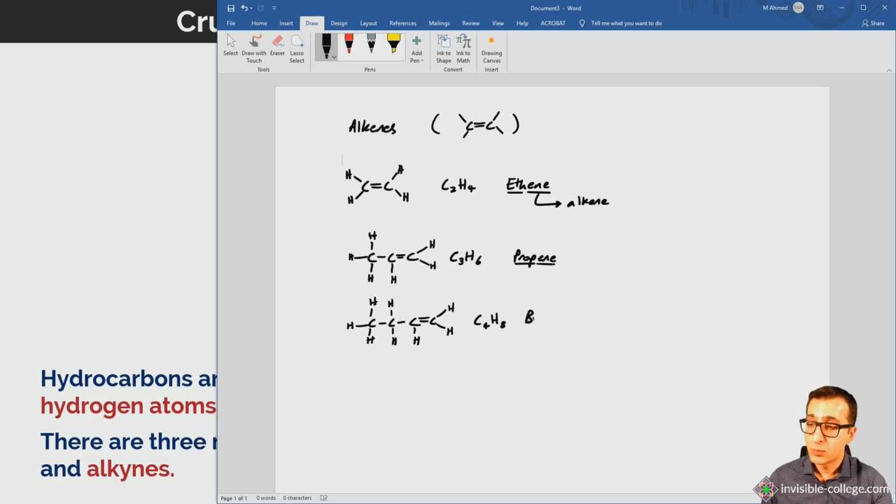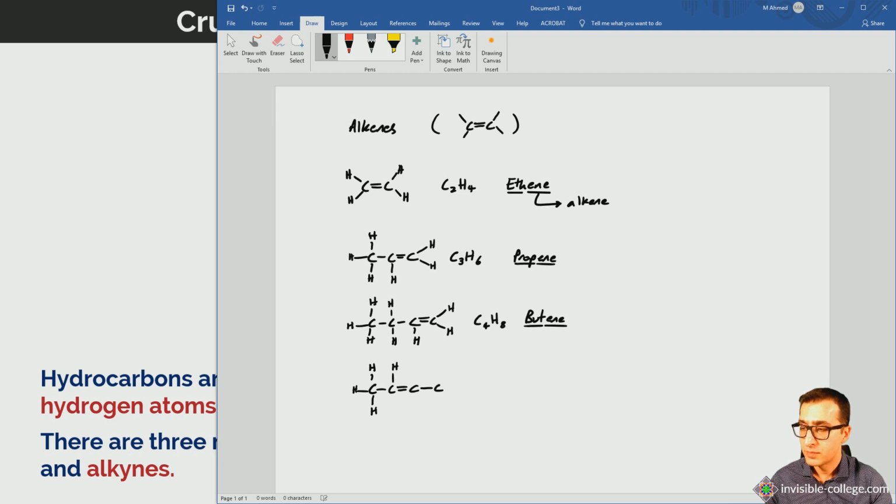Now, in this case, again, we see but, which means 4 carbons, and we see the suffix ene, which means it's an alkene. However, if you pause to think about it, there are 2 ways that if we were given the name butene and the molecular formula, we could draw this alkene. We could either draw it like this, or we could draw it like this. We could put the double bond instead between the 2 central carbon atoms like this. Now both of these are butene, but they are different molecules.